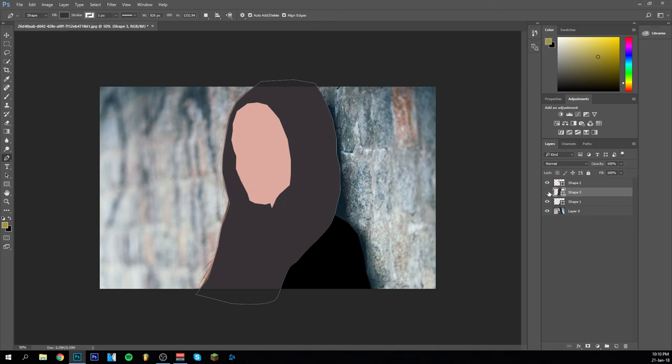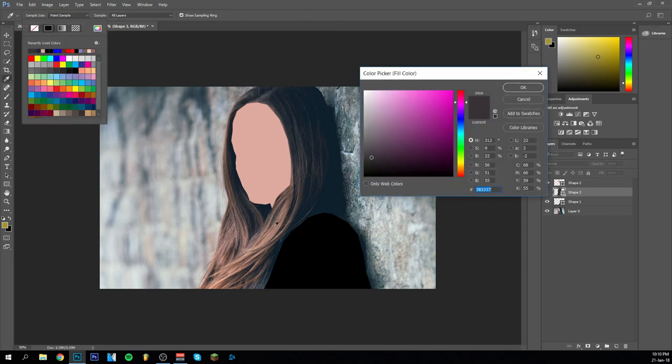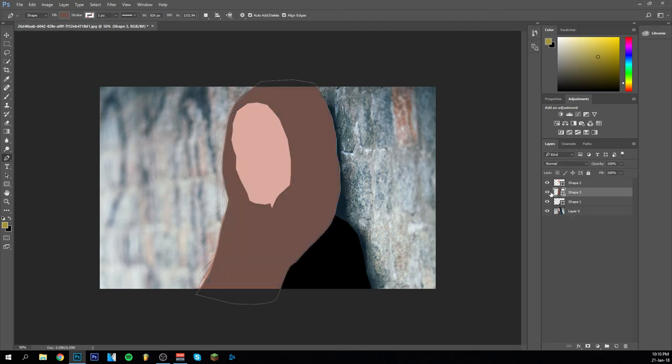I liked it more when she had something like blonde, so let's see. Let's pick a brighter part of her hair. Something like this, skin color, I should say. Okay, like this, I think it's good. So, there we go, I changed it, really nice.